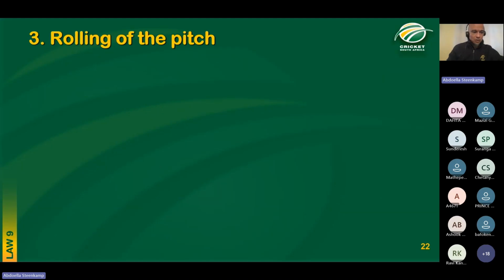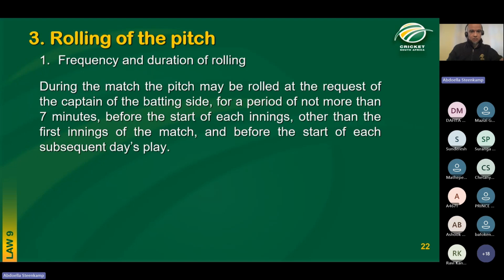When it comes to rolling of the pitch, we're focusing on the frequency and the duration of the rolling. This is again after the game has started. In our test match, day 1 starts at 10 o'clock. As soon as that first ball gets bowled, the law guides us in terms of rolling of the pitch. It can now only be done before the start of each subsequent innings and also before the start of each subsequent day's play.